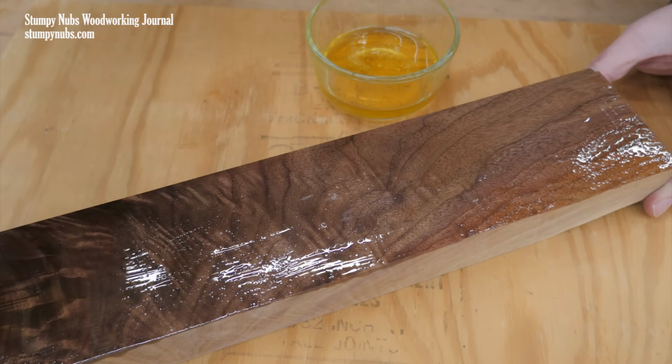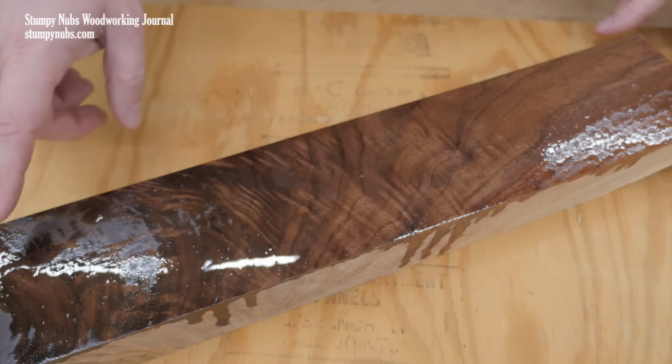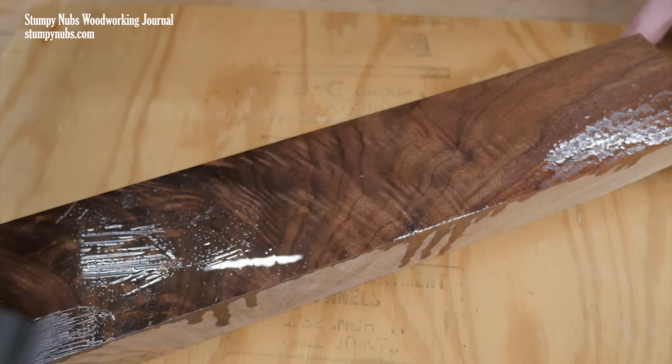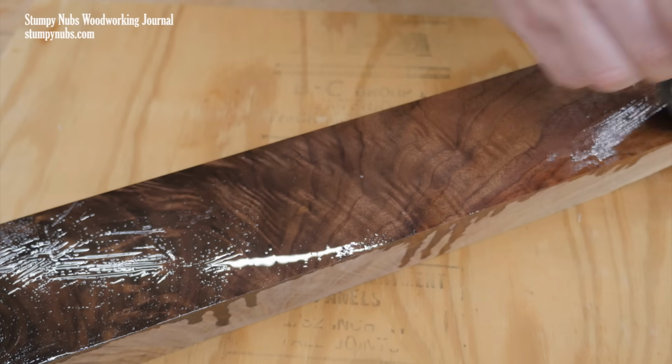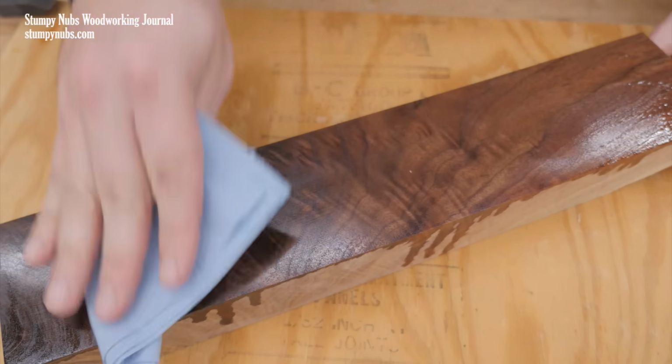Whether it's pure or a blend, you want to flood it on liberally and give it time to soak into the wood. I watch for dry spots to appear and I add a little more. This first coat may take several minutes to fully saturate the wood. When it doesn't appear to be soaking in anymore, I wipe off the excess with a towel and I let it sit.